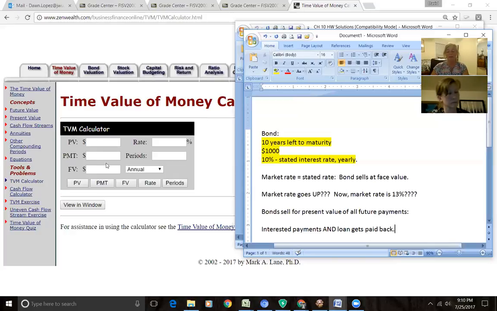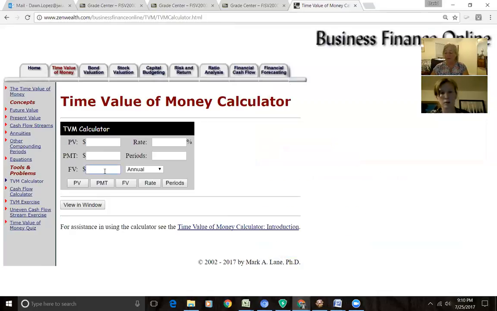So you know that the face value of the loan is $1,000. And so I'm going to put that in here. It's $1,000 because that's the future value. In other words, when the bond matures or when it becomes due, it's $1,000. And that's going to happen in 10 years. I'm assuming that you are selling the bond right after you bought it, or right after you loaned Disney the money. Of course, it could be 9 years away, it could be 10 years away, whatever. Okay.